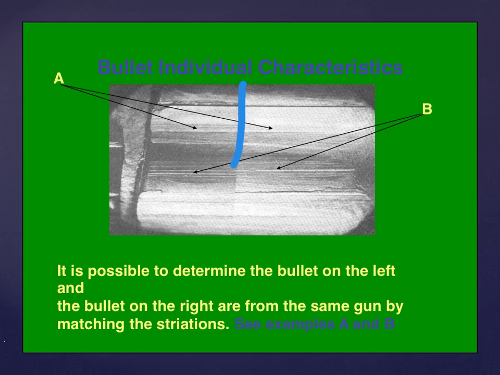So really and truly, let's do that, okay, to kind of separate them. So you have one image on the left and another image on the right. Now, these tiny little lines that you're seeing here and here that the arrows are pointing to, those are going to be your striation marks. So when we line these two bullets up, you can tell that the lines connect. And that tells you that these bullets came from the same gun. Okay, they were fired from the same gun. I'm going to take off that line that I drew in blue, just so that everyone can see that it lines up. All right, so my app doesn't want to cooperate, so I can't take the line off, but we'll live.